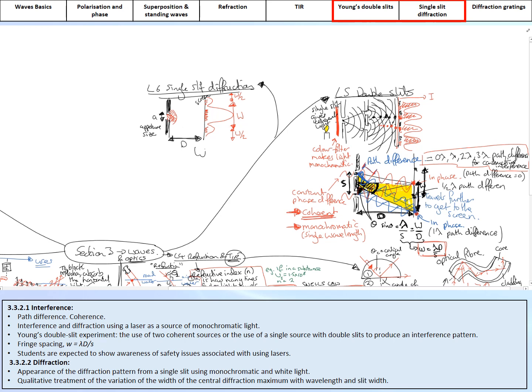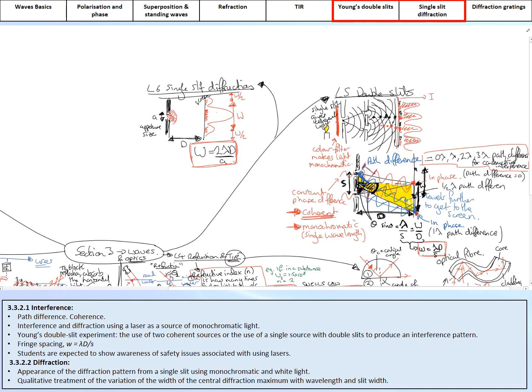This time, W equals 2 lambda D over the aperture. So very similar to the one for the double slits, but this time, because the central peak is twice as wide, we've got a factor of 2 in there. Again, the derivation for this takes about 5 minutes. It's all tied in with the explanation of why you get this pattern anyway. If you're interested, come and have a look.